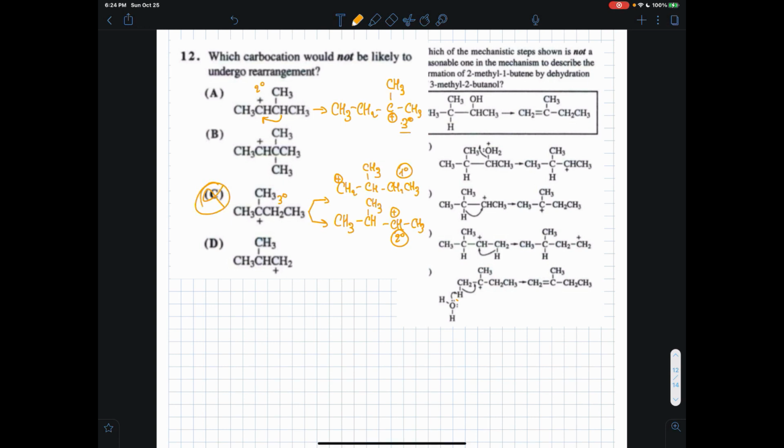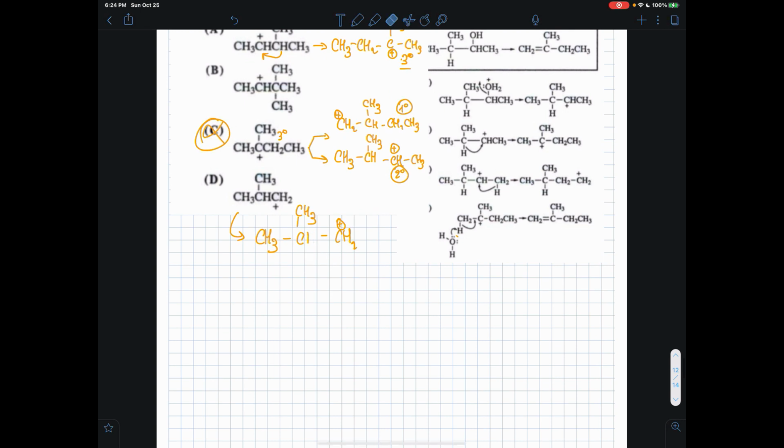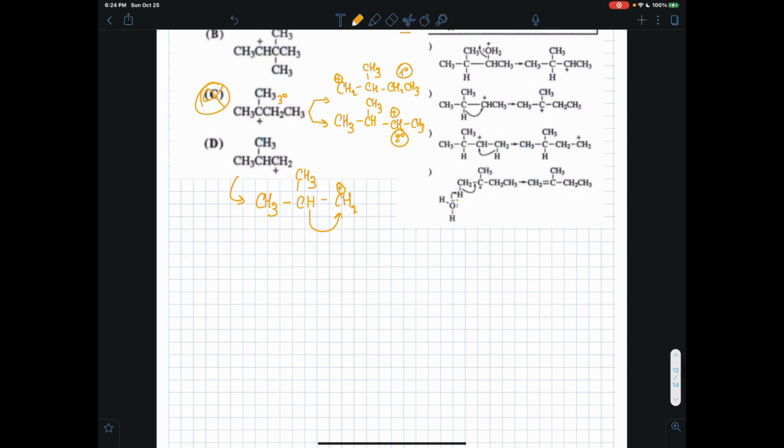But let's keep going. Now the other one would be this one. If you have CH3, CH, CH2 positively charged with a CH3, what would happen here is this hydrogen is going to move here. Oh, my bad, I meant this hydrogen will move to this side, and then you're going to end up with a CH3, a CH2, a C, CH2, and the positive charge would be here. So you went from a primary to a tertiary. You went to a more stable cation, so that's good.